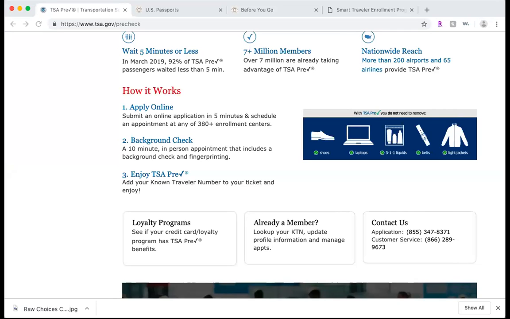Because if you've got clients who travel frequently, you want to have them take advantage of these types of programs so that they're able to have the benefit. So if you'll note here in the middle of the screen, it says with TSA PreCheck, you do not need to remove your shoes. You don't have to take your laptop out. You don't have to remove your little bottles of liquid, take off your belts and things. Again, it's going to be a wonderful experience. Trust me, take my word for it.